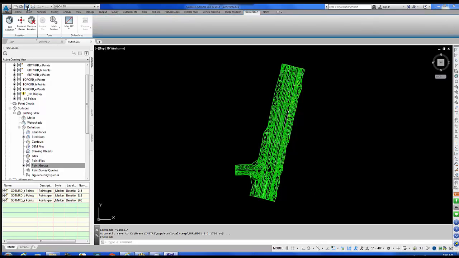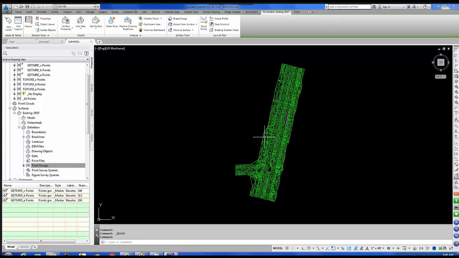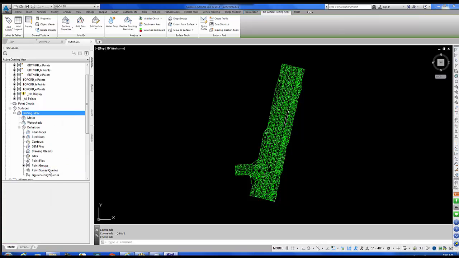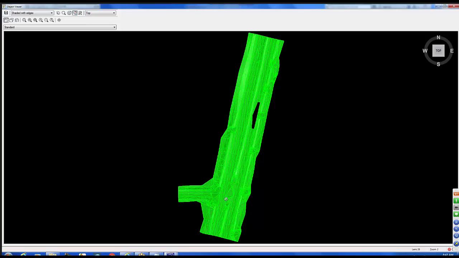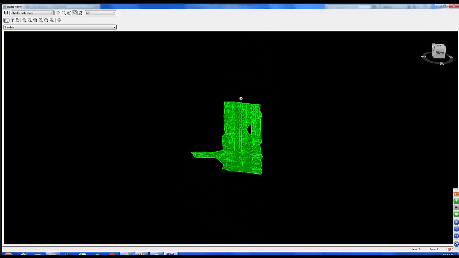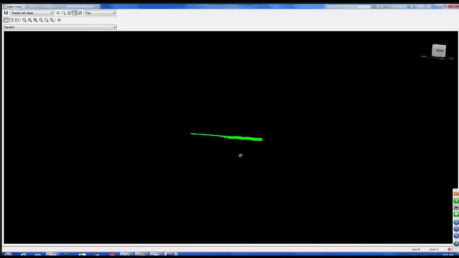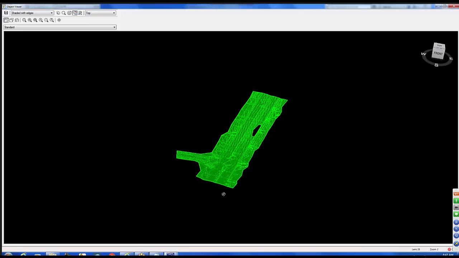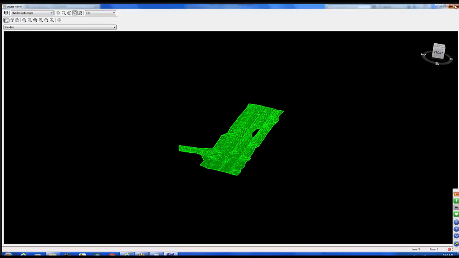Now at this point, I'm going to save my SURVRD file, because I want to do my first check on my surface. I'm going to select the surface on the screen. I also could select it by going to my surface and right-clicking and saying Select. Then up here in my ribbon under General Tools, I could pick Object Viewer, or I can right-click and pick Object Viewer. What I'm looking for is the dreaded Christmas tree, which is usually on the top of the surface, or a hole, which may be a point extending down below the surface. So what I'm looking for is blown shots. Everything looks pretty good, so I'm going to close that out.